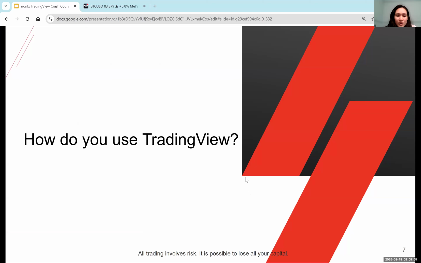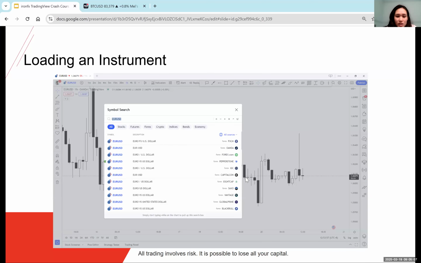Okay, so how do you use TradingView? Firstly, this is how you load an instrument. You click on your symbol search, which is here, type in the ticker for whichever Forex pair you're looking at, and then these are the list of symbols that come out from the different brokerages as well.